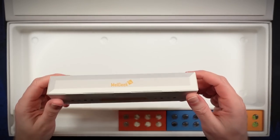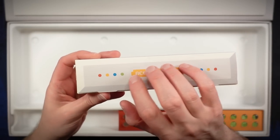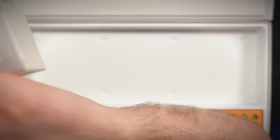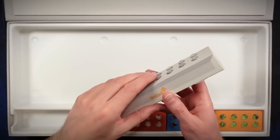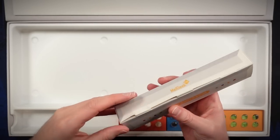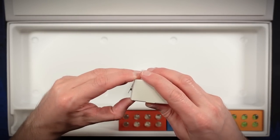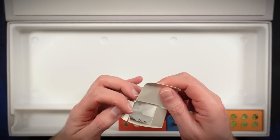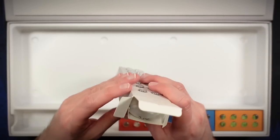So this looks like it might contain accessories. It's an accessory box. A really nicely presented one. So let's open it up. Okay. Apparently I'm just ripping this thing. Maybe it's supposed to go this way. I guess it could go either way, but we'll do it this way.